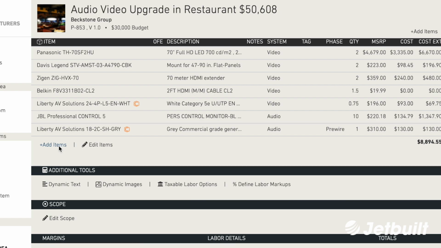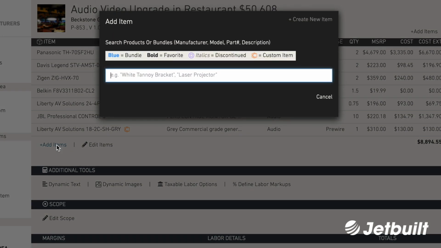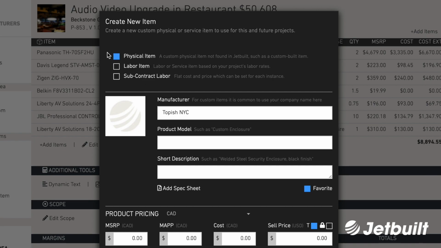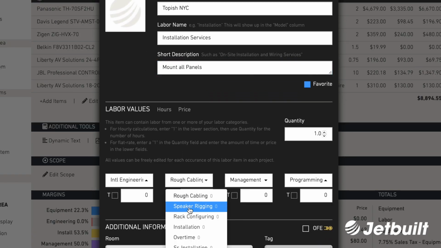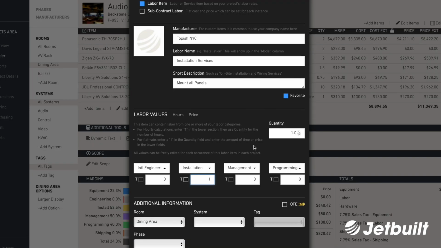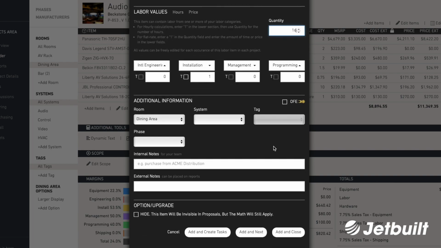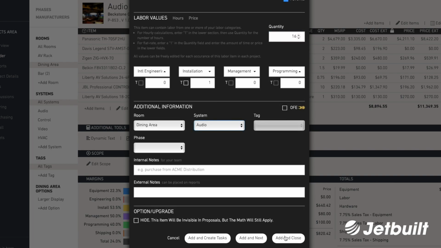But it's those equipment fields still showing up that a lot of people are kind of hung up with. And they say, well, it feels like a workaround. So in the end, we have now done this for you. Go to create custom item, and now you can select from equipment or labor or subcontract, which we'll talk about in a second here. When you select labor, you'll now see the equipment section is gone. So no more freaking out about why does it feel like this is a hack. Now you can enter your labor values and move on.